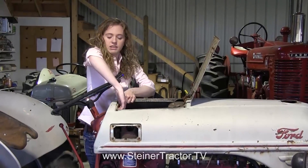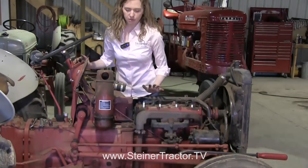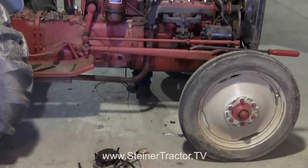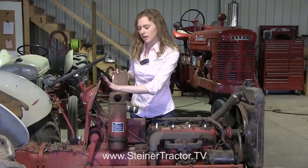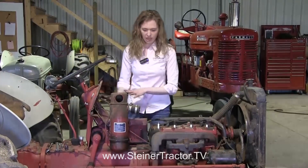I have some help on the other end to get the hood off. I've begun to remove the 6-volt wiring harness off of my tractor. You can see there were many wires connected to the dash as well as throughout the tractor — the voltage regulator, the resistor, and a light switch that was up on the dash. All of those things need to be removed. We're going to put a brand new 12-volt wiring harness on the tractor, so if you need to snip wires off to make removal easier, go for it. There's no reason to save that old wiring harness. I also removed the tool box from underneath the dash — it was clumsy to work around, so it's easier to just remove it.